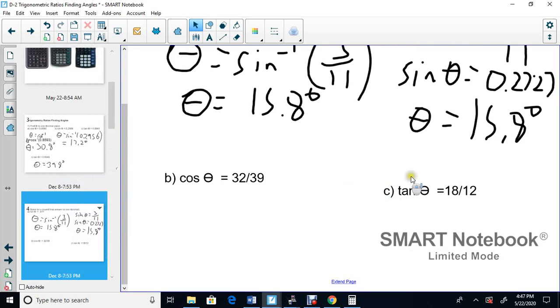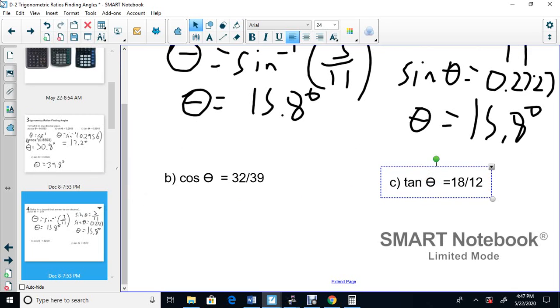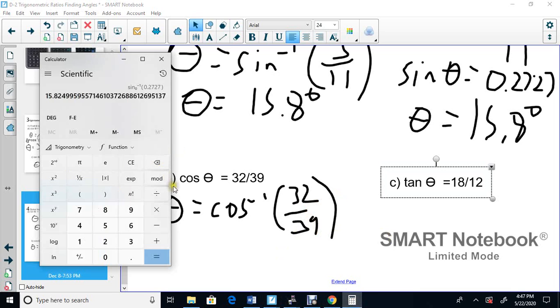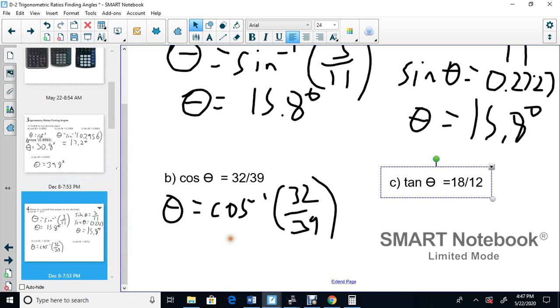So your choice there. Okay, you can try these two, see if you get the right answers, and I'll put the answers up. You can pause it and do them. Okay, here are my answers. So I actually like to write 32 over 39, and then I like to go to the calculator and do it. Now, could you do it with this calculator? It's a little bit tricky. I think you can just go 32 divided by 39, and you hit equals usually. It gives you the answer, and it shows the answer. And then you go here, second cos, and you get 34.9 degrees with this calculator. So here you get 34.9 degrees.